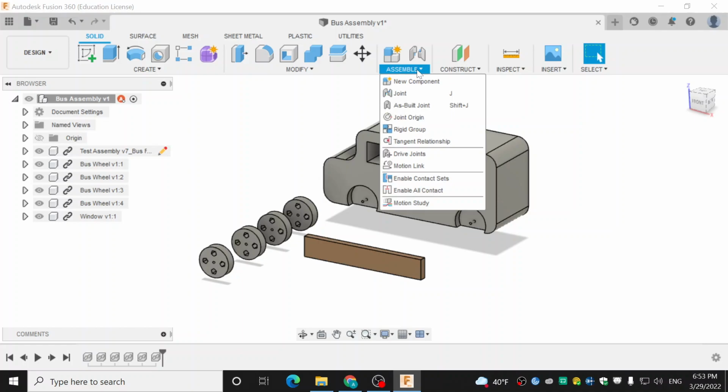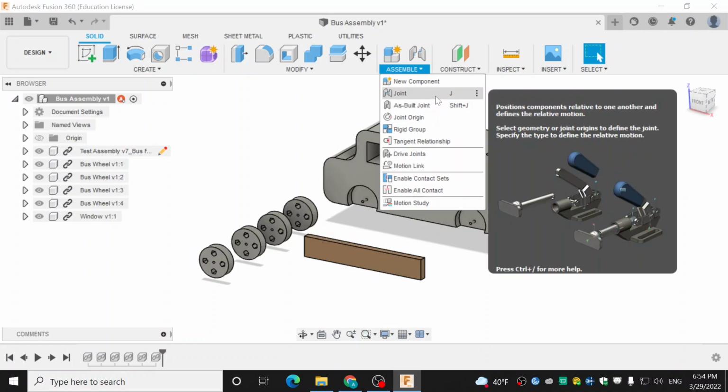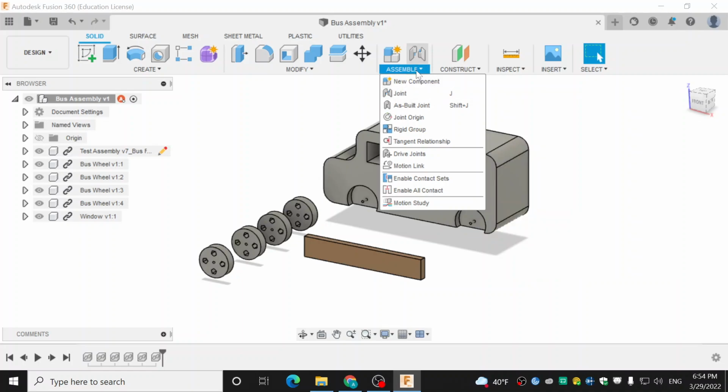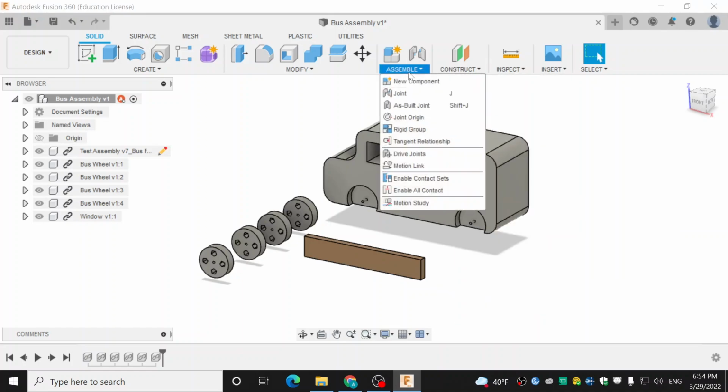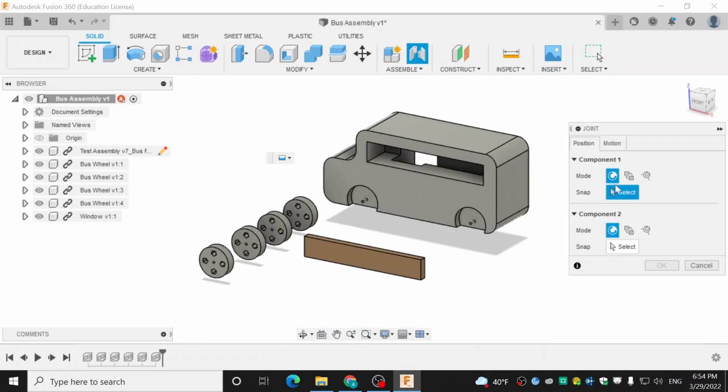If you hit the drop down on assemble, you can see different types of assemblies that we can be working with. But today we're just going to be going over just joint, the base one. So we can go drop down, joint. The hotkey is J, or you can just hit this. And so once we click joint, we'll be presented with this prompt that allows us to select 2 different components to then connect. And the way Fusion does these joints is a little bit different than SolidWorks or Inventor.